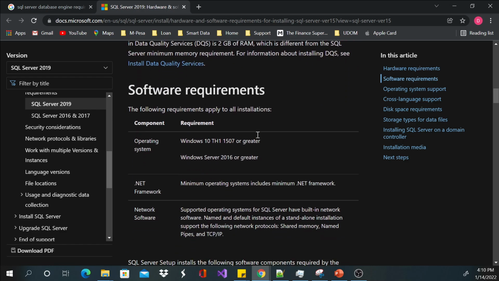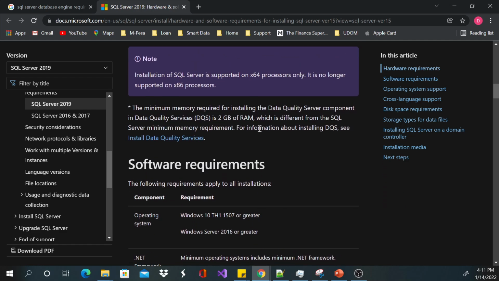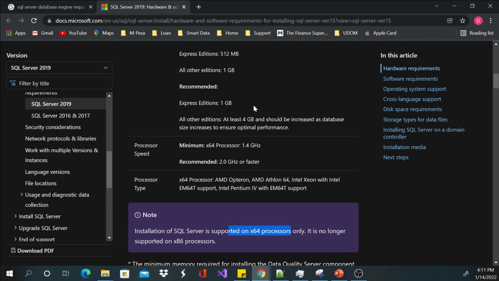So what else here? Let's scroll down. Hard disk I've already shown you. Memory I've already shown you. Processor type I've already shown you. So that's how you determine if you will be able to install on a device. So for sure on a tablet, probably it's not a good idea to install that. And maybe you get some errors, you're gonna run into issues and all that. And maybe it may even install if the RAM is way less than 4 gigabytes, but your computer will be so slow and heavy.